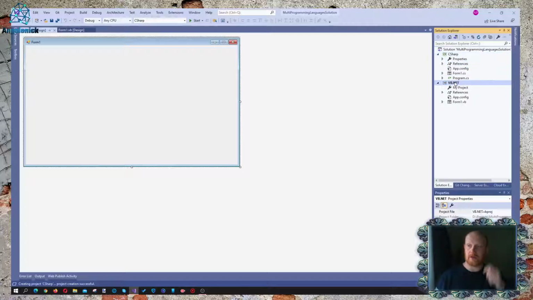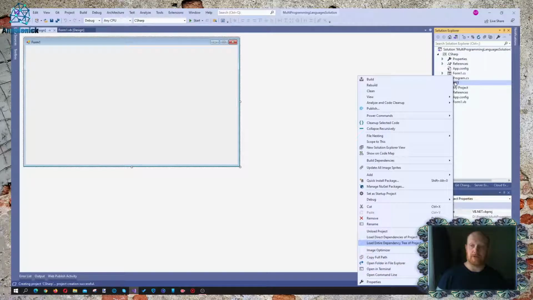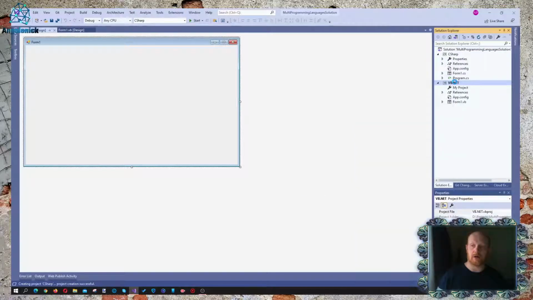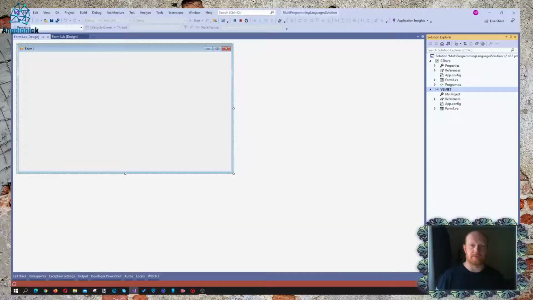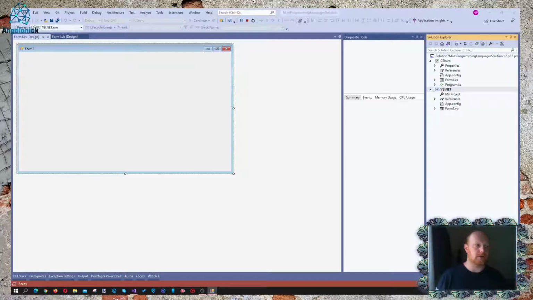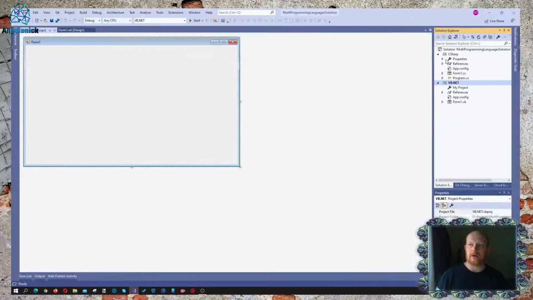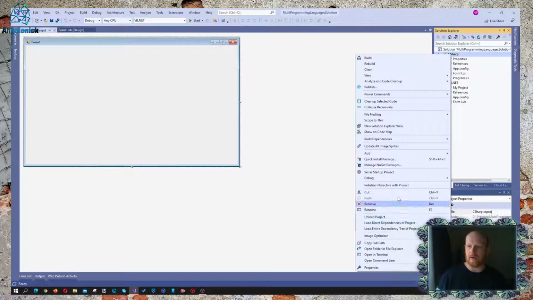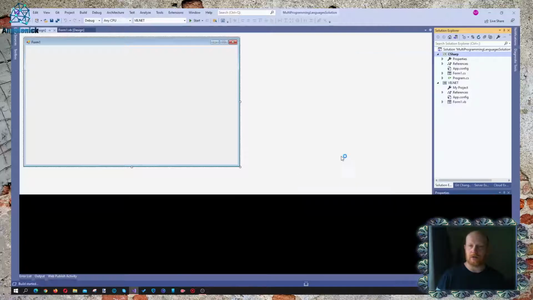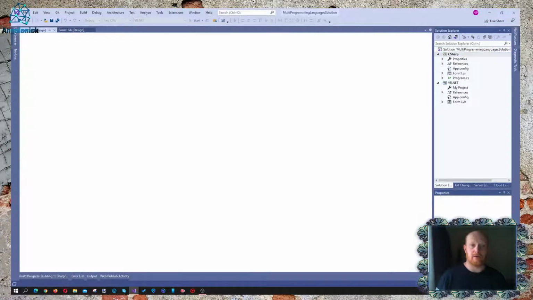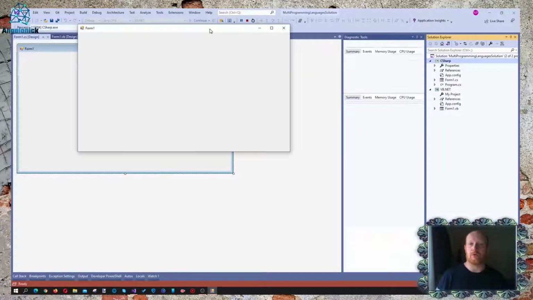First, let's see if VB.NET works. Start debugging, and let's see what we have already. It must be compiled, and of course we have an interface, Form1. Good, it's working.